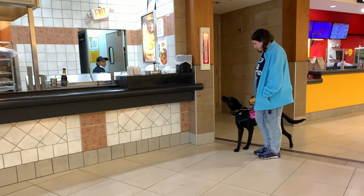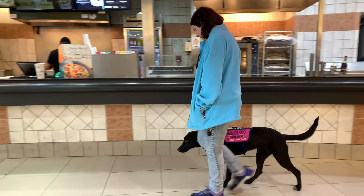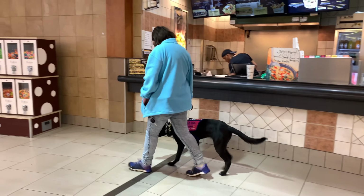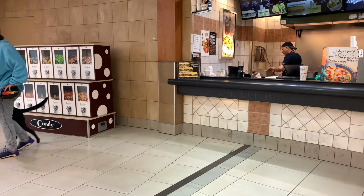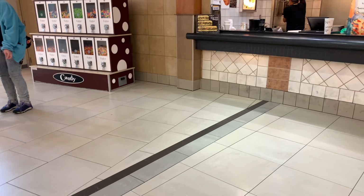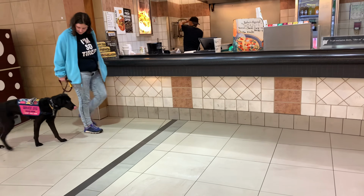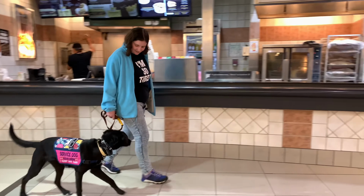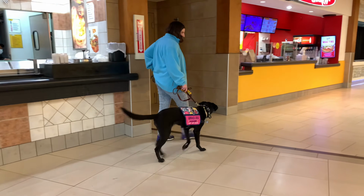In this clip, we watch Sunshine walk from one end of a food vendor stall to the other in the food court. Basically, what we're looking for is that she stays in a heel and doesn't sniff the air or sniff toward the food vendor, and she keeps her focus on walking in front of her in the heel or on her handler, basically just ignoring the food. So this can be difficult for a lot of dogs, especially because their noses are so strong, but Sunshine did pretty good.